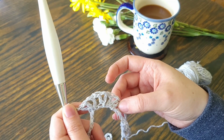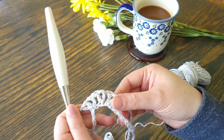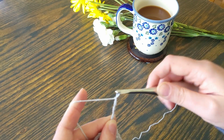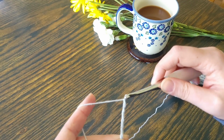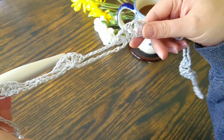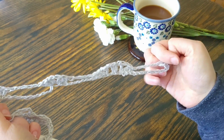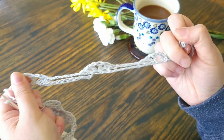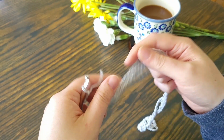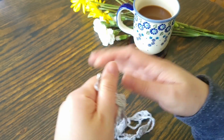We have our 5 chain spaces here in the base of this fan, and we're ready to move on to our next shell. Chain 5, skip 11, shell in the next stitch. After your shell, you will chain 5, skip 11, work the base of the fan across the next 3 chains, chain 5, skip 11, and then we'll do a half shell in the last stitch.